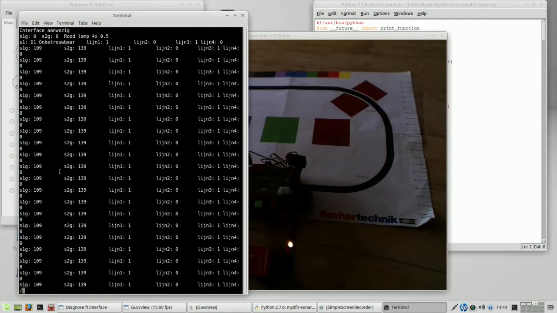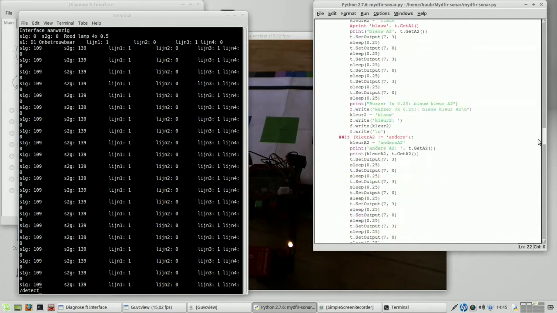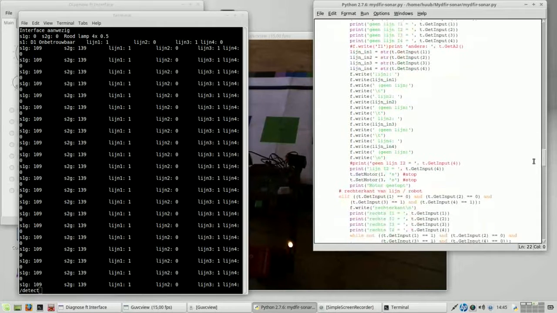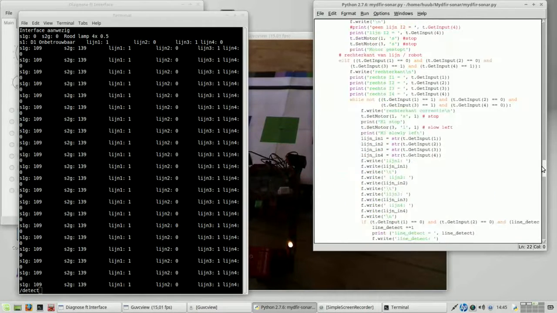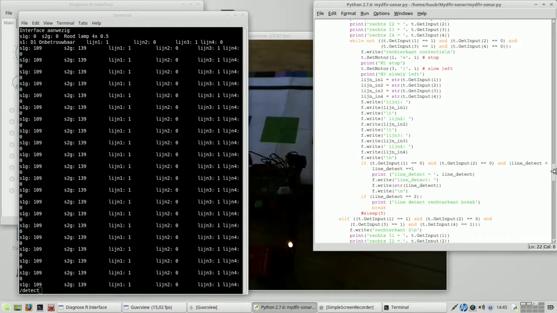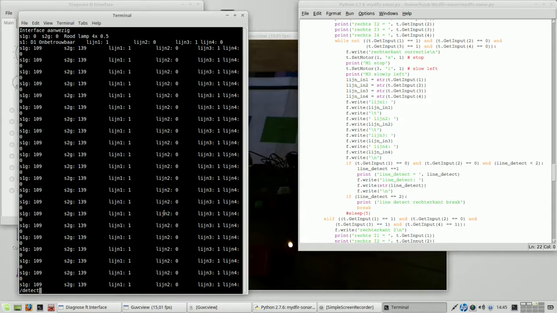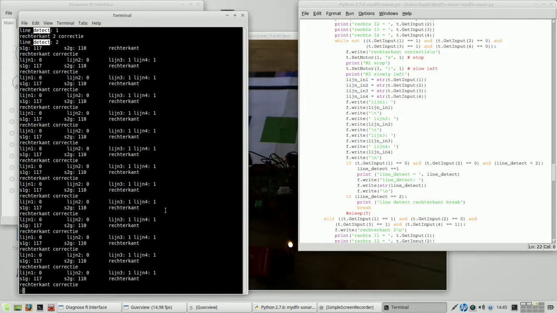So I have to look for detect, because in the algorithm imported to show, I have now said that if input is 0 and input 2 is 0 and line detect is, let me put that clear, smaller than 2, then do it. So what is detect? 1 and 2. Yeah, right.